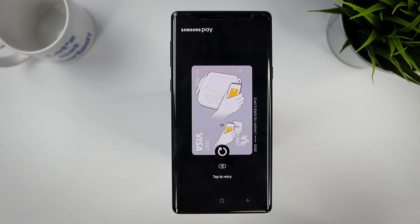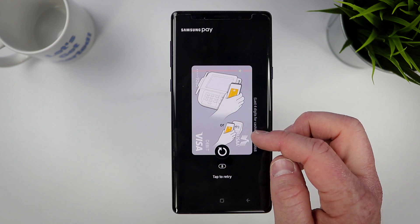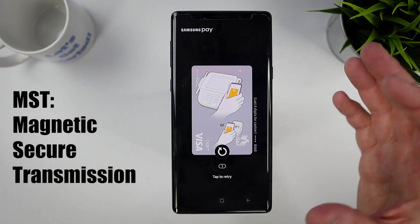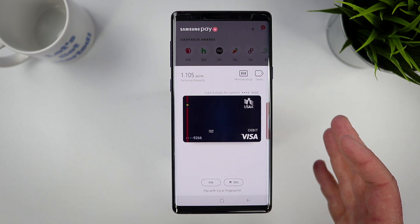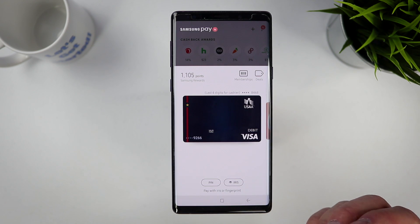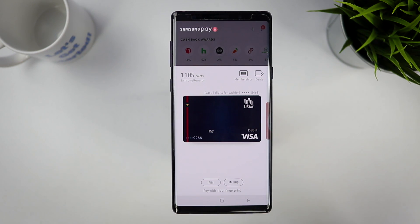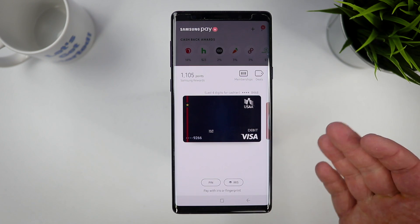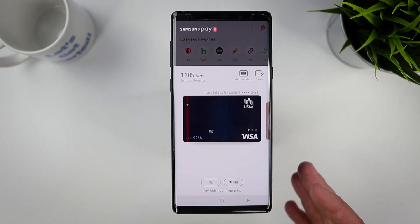There are two places you can use this: where you would swipe your credit card, or at the NFC terminal. Samsung Pay uses both NFC and a technology called MST. After 15 seconds, if it didn't recognize the payment, it stops sending that information and returns to the home screen. This is very secure — it only sends info within one inch of the phone, so nobody can just walk by and pull information off your phone. It uses a tokenized system, just like a chip card, sending a new set of symbols each time. It doesn't actually send your credit card information.